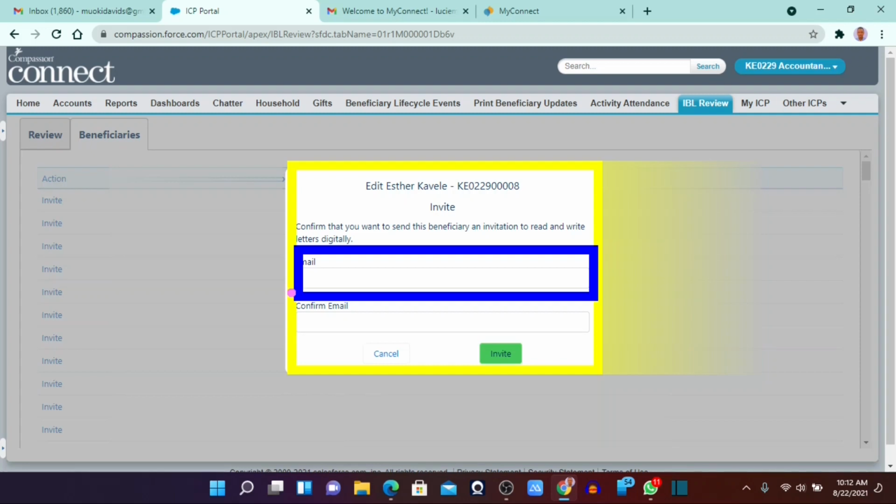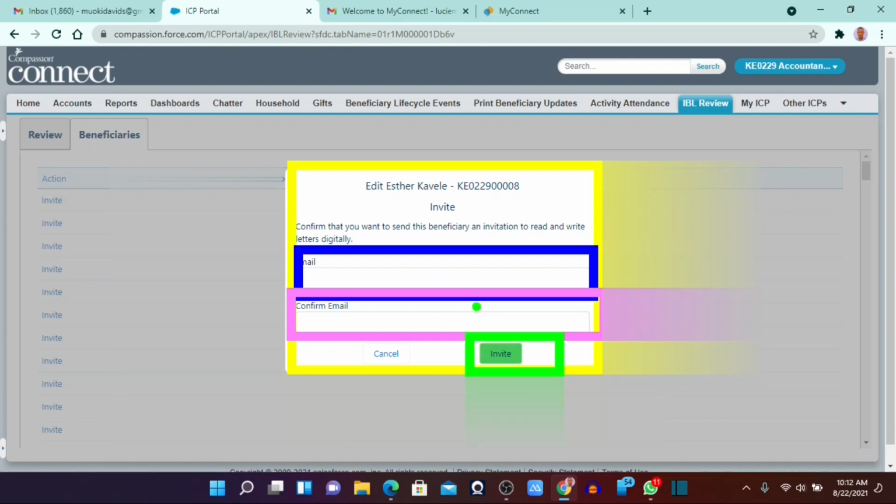When you confirm the email and see that the email is okay, what you will need to do after confirming the email is click on invite.